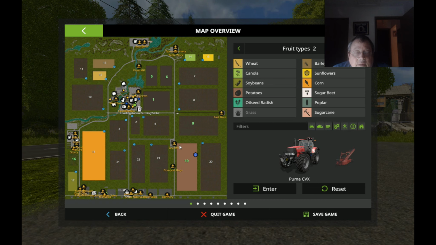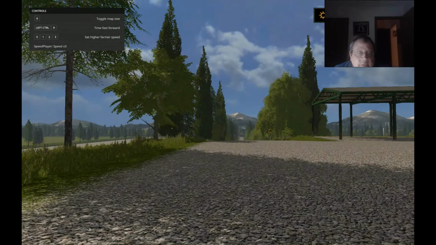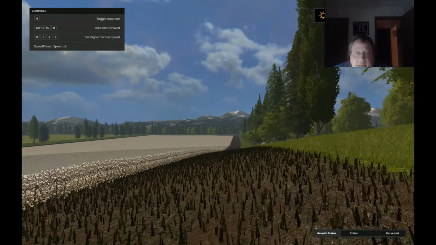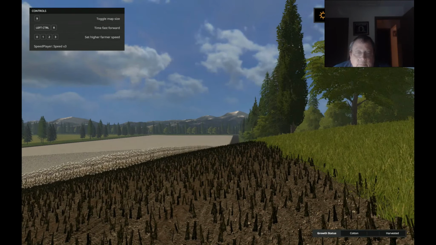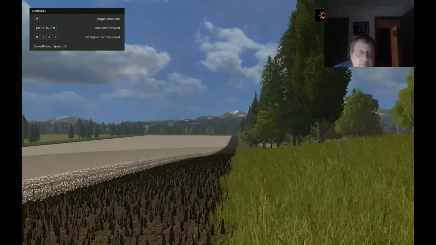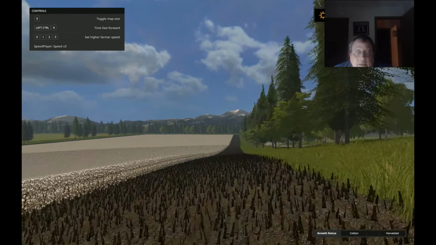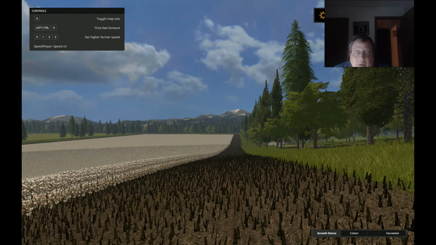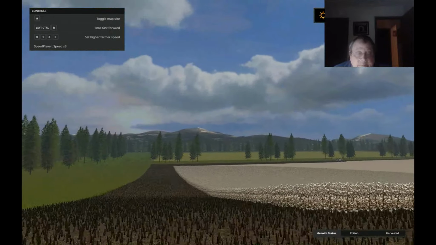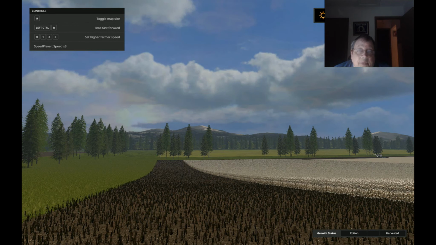I do like the way, well, if you go over here and look at this, the features of the land itself, you see how the contour of the land is a lot better than a lot of the maps like Plains and Simple, for example. If it had some hills on it where the combine had to climb a hill, or your tractor had to climb a hill, or whatnot, it would have been a fantastic little map.